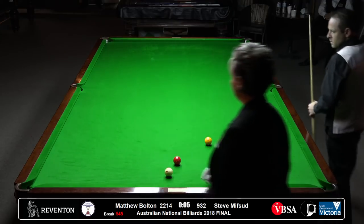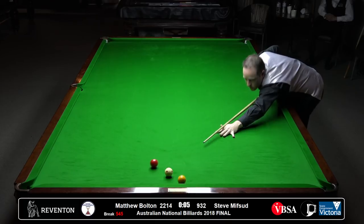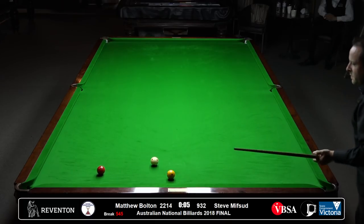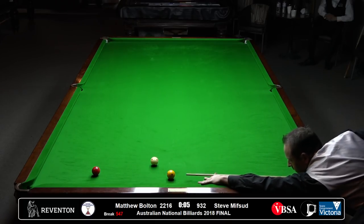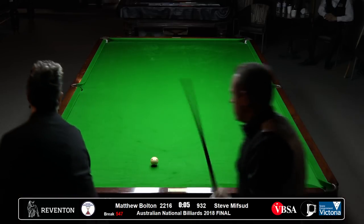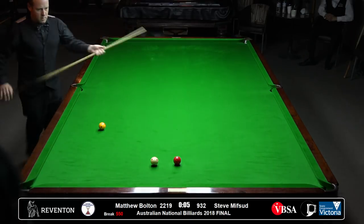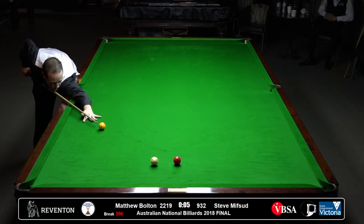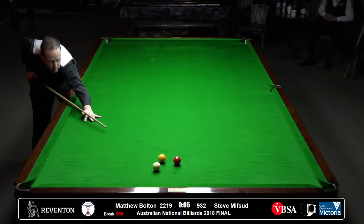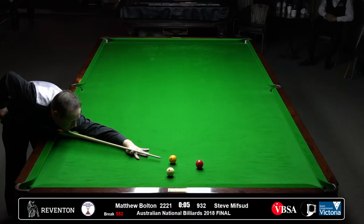For anyone who hasn't been down here, this table they're playing on is 100 years old. The rails had some cracking, and we put new rails on this table about 3 years ago: new blocks, new rubbers, new rails. It's a blackwood table with a cedar frame and new hardwood rails, and Matthew regards this as the best table in Australia. Yeah, well, he wouldn't be far off it.